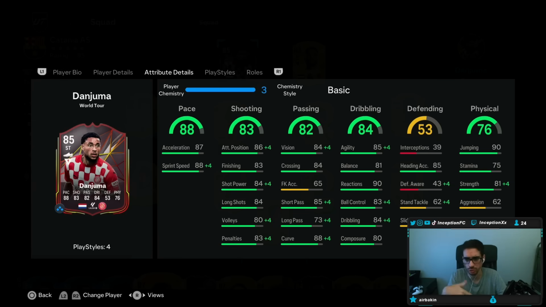In-game attributes, we are going to be giving him a hunter, because we do want to increase his pace. We want to increase his shooting. I don't look into dribbling as much. Could I technically go into the game and try him on a basic? I could, but I think a hunter is definitely going to be the most ideal situation, because it's the maximized potential that the card essentially has.